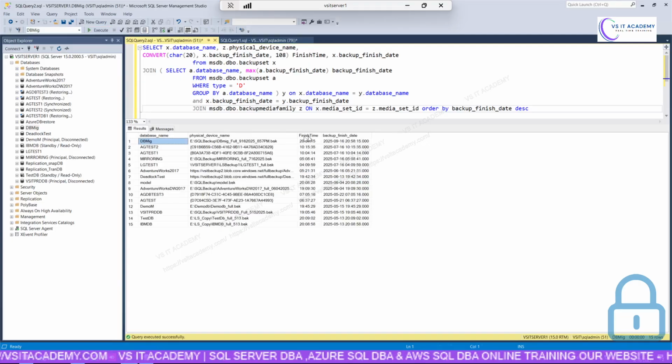See here, we performed the backup on this path just before, right? If you go to this path, you can see the backups and the rest of things.